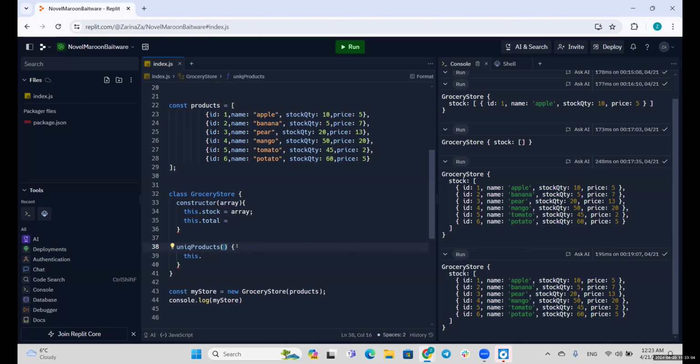I think no. We already have the data in there, right? Yeah, so it's like a simple computation that needs to be done here, right? So we are returning, so unique products needs to return a number of unique products, which is array length.